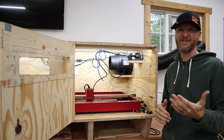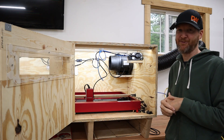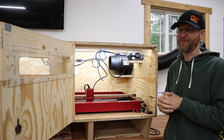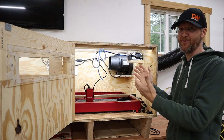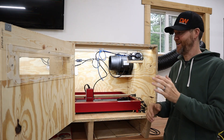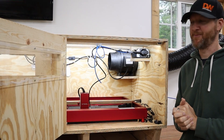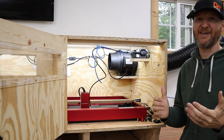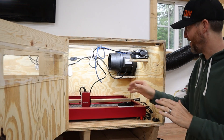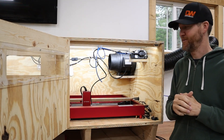Getting into really the number one reason you'd build an enclosure for a diode laser — they're out in the open normally. CO2 lasers a lot of times come with their enclosure already built in so you can just vent right from that, but diode lasers are open-air lasers. I really struggled with my old enclosure getting the fumes out — my biggest problem was using basically an oversized computer fan, which didn't work out great. So I went for a pretty big upgrade: a six-inch exhaust fan specifically designed to get all those fumes out.